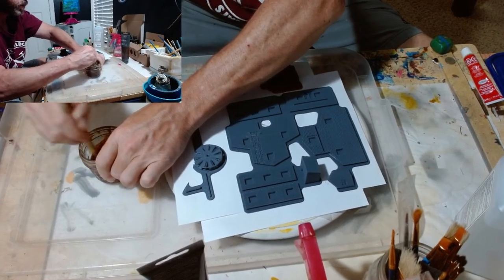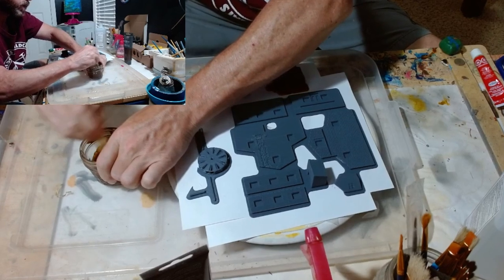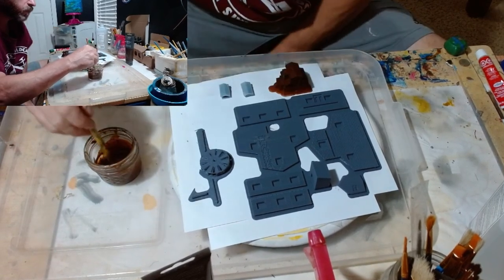Main man Claude provided the airbrush. He gave me a great deal on it from an auction.